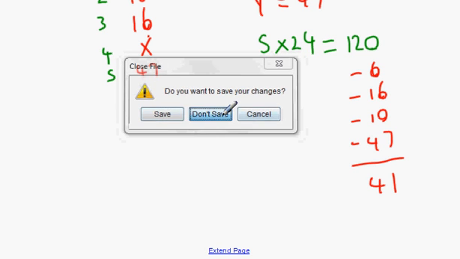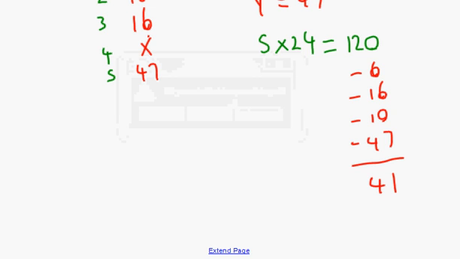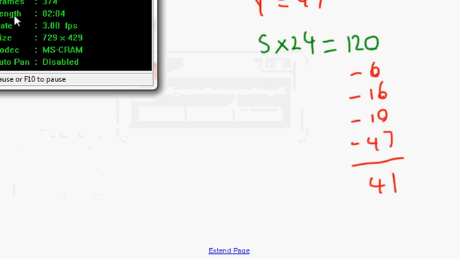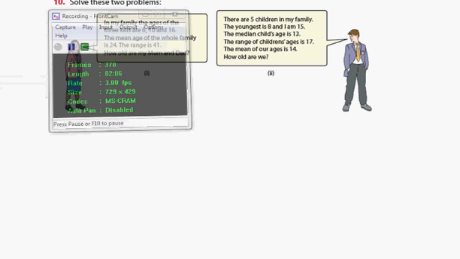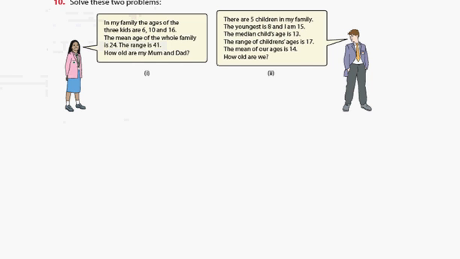Now, what's happening next is, there are 5 children in the family, okay? So the first thing you could do is just write down the 5 children. Now this will obviously be in order of increasing age, okay? The next thing you're going to do is get a different coloured pen and go, okay, the youngest is 8. That person is 15. The median child is 13. And what you know is the range is 17.